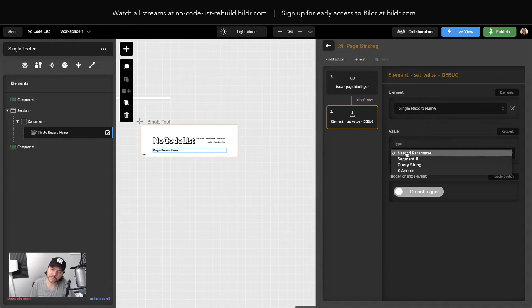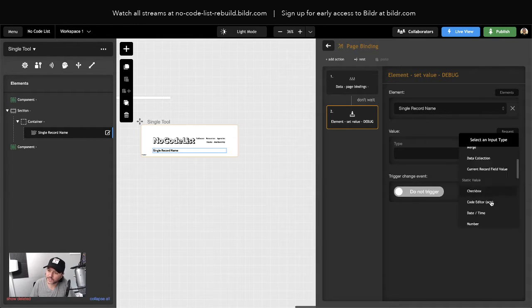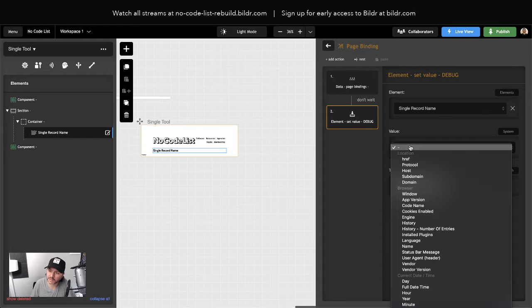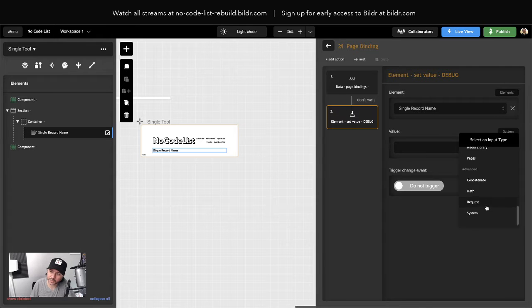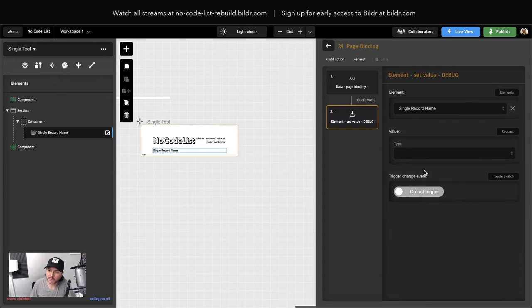So request, which is what we're going to use, you can get a segment number, you can get a query string like question mark project name equals. Well, I forget you can't see my URL. Like in the Builder Studio, it uses a query string, or I can use segment numbers. And then this system is similar but different, where you can get the URL, href, the subdomain, domain, all this stuff about the browser, current date time. So these are useful, and they're at the bottom of these input types. In this case, we're going to use request, and it's a segment number.